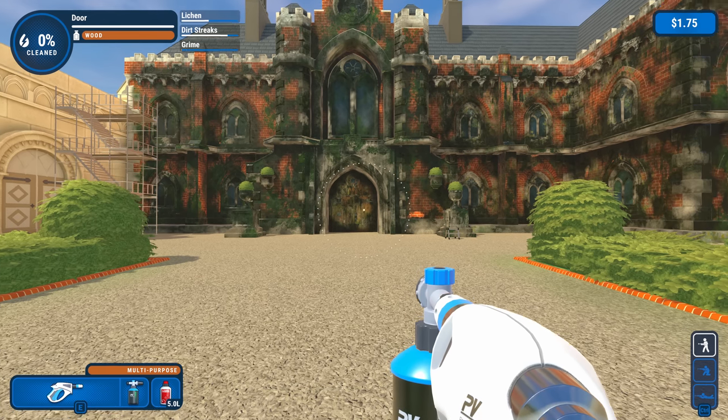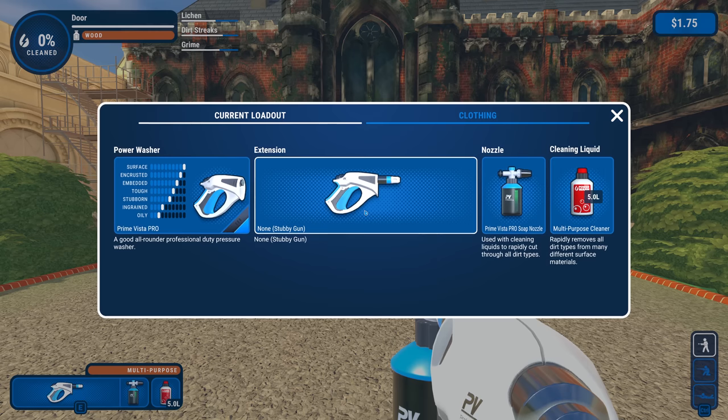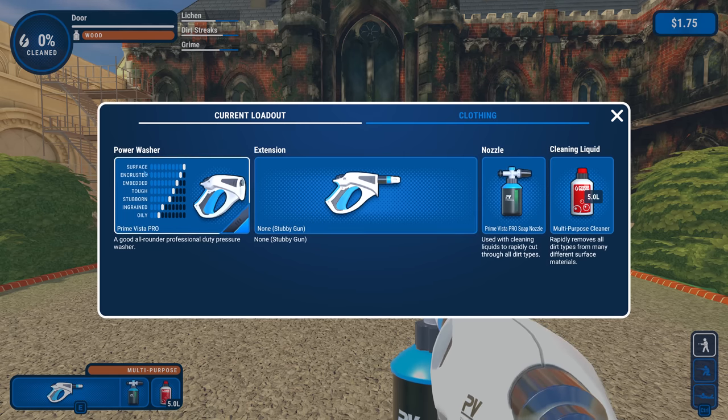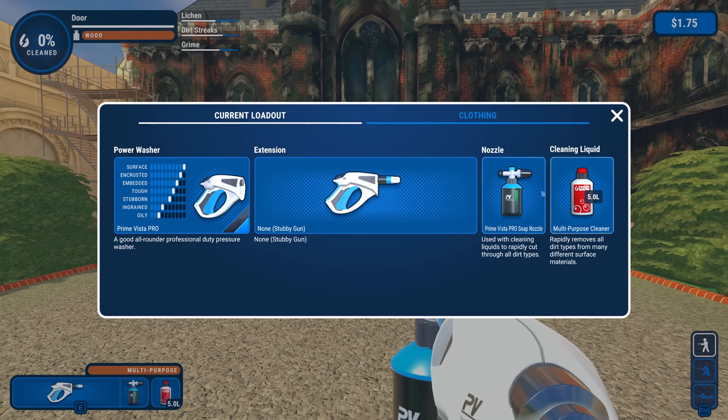So, here we are. We, of course, have our power washer, the Prime Vista Pro, which is a good all-rounder professional pressure washer. It's our only option here. We have several extensions available from the stubby gun, which is no extension, to the extra long extension. Each one improves the range of the washer, but can't be used close to surfaces. We'll start with the stubby gun, I guess.